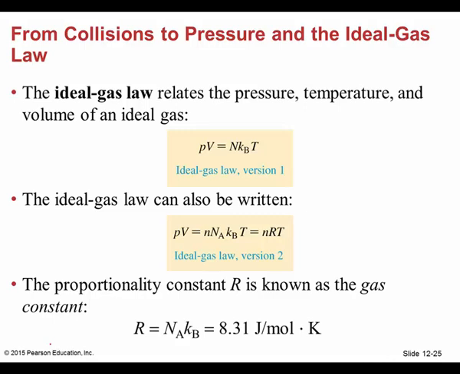So we look at the ideal gas law, and of course we know the ideal gas law is PV equal to nRT. Well, we can also write it this way: nRT can also be written as the number of molecules times Boltzmann's constant times the temperature. And do not forget that your temperature has to be in kelvins. We can also write it as PV equal to the number of moles times Avogadro's number times Boltzmann's constant times the temperature, or simply PV equal to nRT. And we're going to find out in a minute that PV, pressure times volume, is the work done. So the work done on the gas, we can find by looking at the pressure times volume.